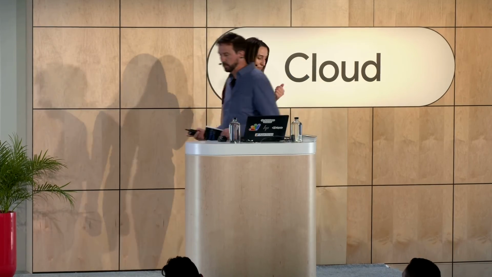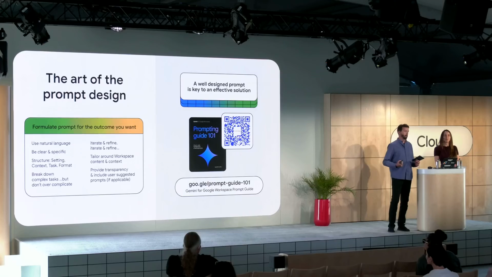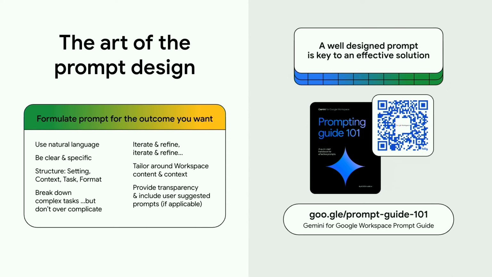Absolutely. First of all, you probably recognize this already when you're working with AI. It's really important to understand how to create a great prompt, and there are no exceptions here. It's the same idea, and all the same similar rules apply. You want to have natural language. You want to be clear and specific. You saw that our prompts were somewhere between 20 to 50 words, one a little longer, one shorter. Some were simple pass-throughs straight from a spreadsheet. But the bottom line is you want to make sure you follow that structure.